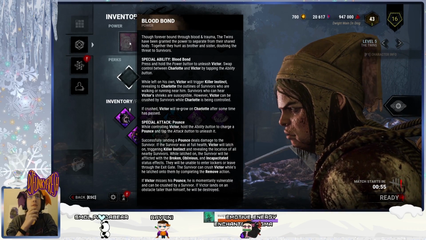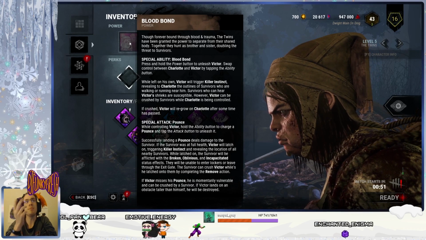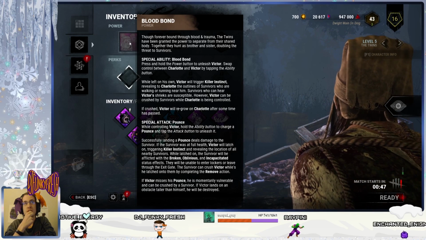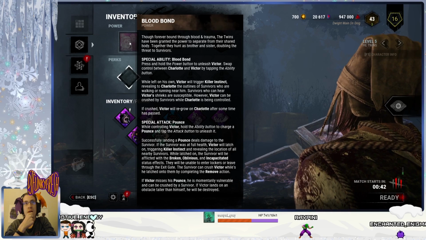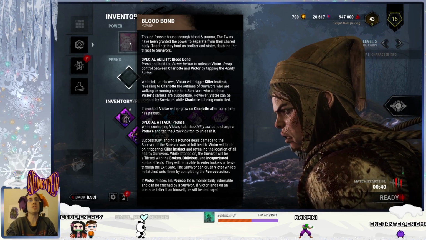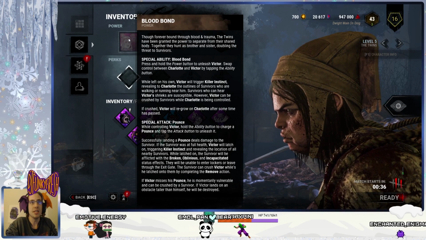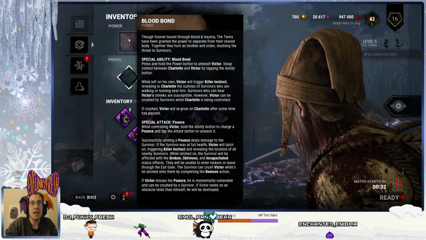Press and hold the power button to unleash Victor. Swap between Charlotte and Victor by tapping the ability button. While left on his own, Victor will trigger Killer Instinct, revealing to Charlotte the outlines of survivors who are walking or running near him. They can be crushed if you're controlling Charlotte. If crushed, you will regrow. You can hold the ability to charge and then tap to unleash.